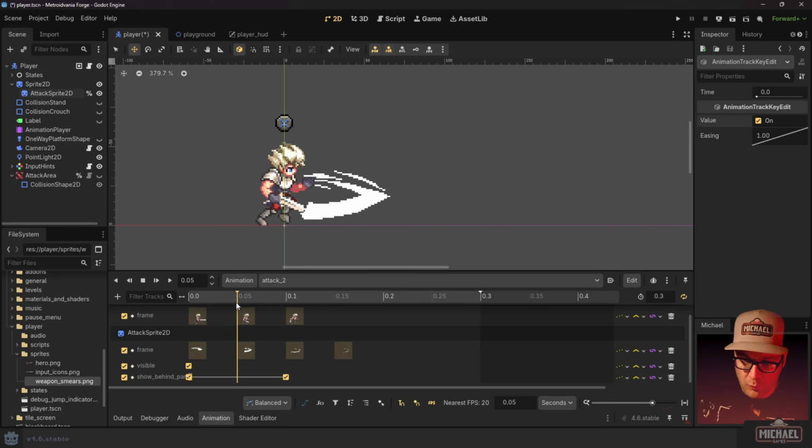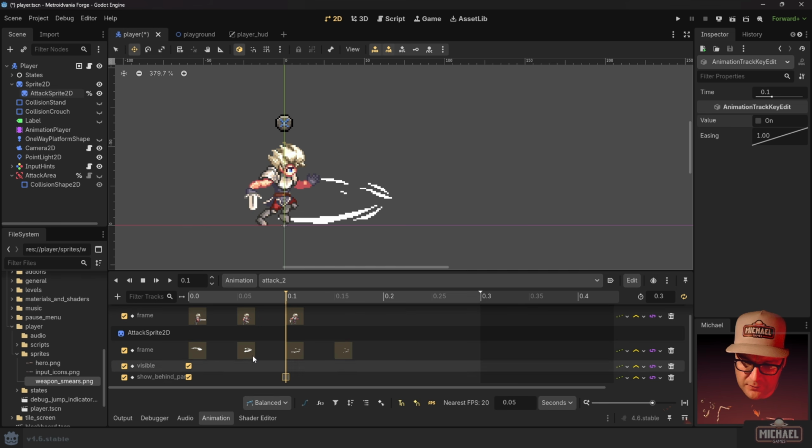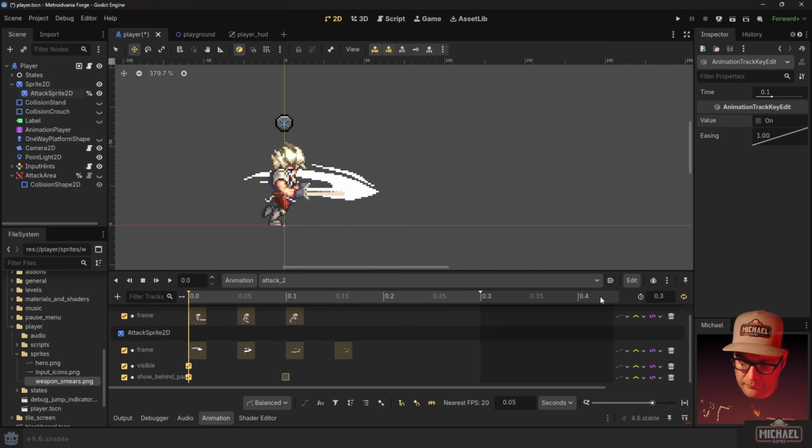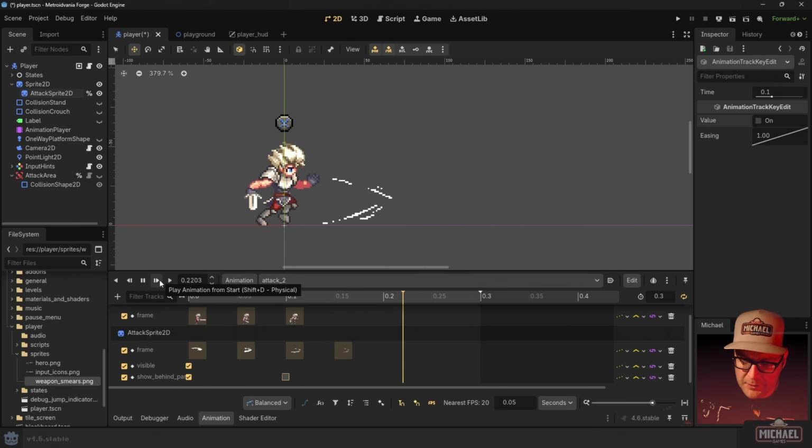And then once the swoosh gets here, it's kind of behind his foot and it should be in front. Okay, so I just basically swapped these show behind parent options there. And there we go. Okay, 2 attack animations. Now, one thing that I need to fix, these both have animation looping turned on, and I don't want ping pong either. I just want to toggle it till it's off.